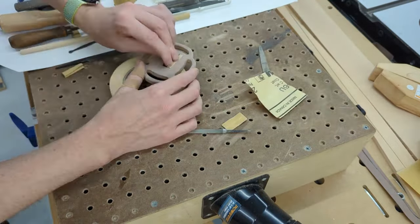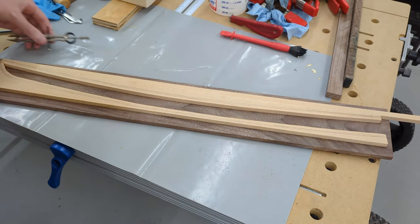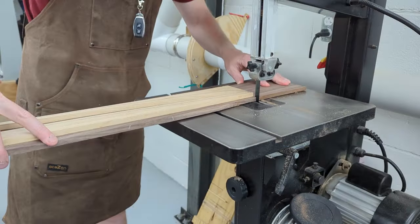Before gluing the other piece of walnut to the saya, I have to get it close to its final shape. Using a compass to offset my line, I trace around the blade cutout. As you can see, I drew two lines. After finishing the first one, I thought it seemed a little too chunky, so I closed the compass a bit and scribed a line closer to the cutout.